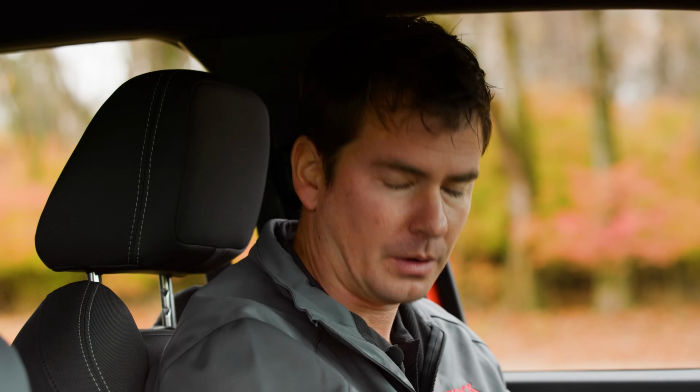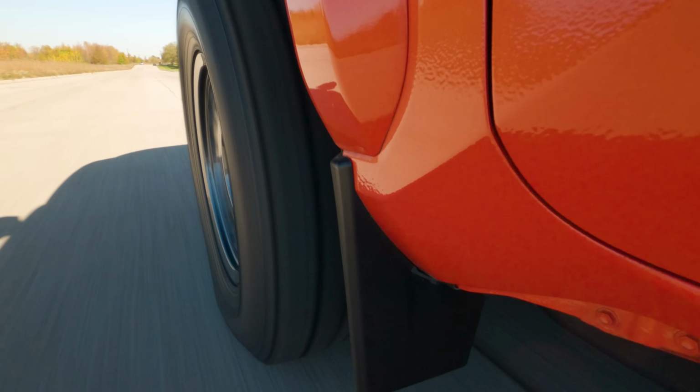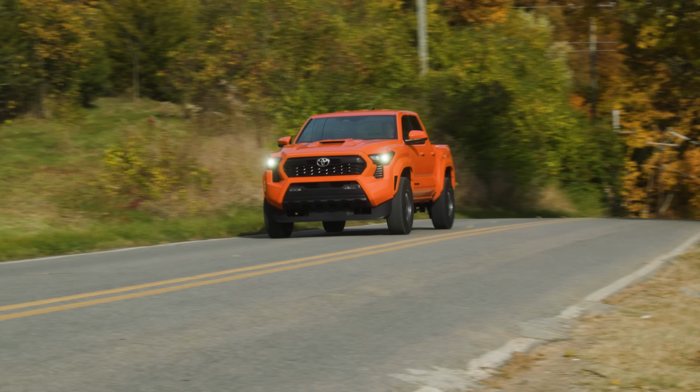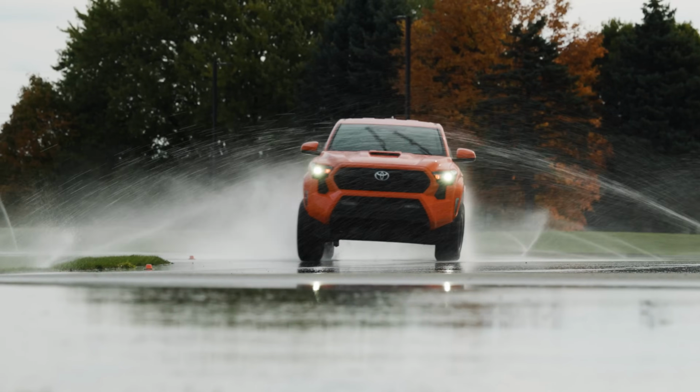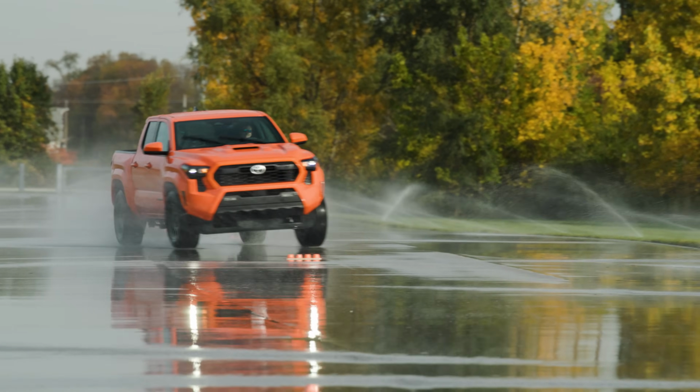So road evaluations are done, and we're taking it up a notch. We're going to do some on-road traction testing. Now, most of these tires are going to spend a majority of their time on pavement, probably. They need to perform well in off-road situations to their intended ability, but traction, ultimate braking, ultimate lateral traction, those are important aspects to on-road safety. So we're going to put all of these tires through our normal round of testing. That's 60 to 0 mile an hour braking in the dry and the wet, lateral traction on the skid pad in the dry and the wet.